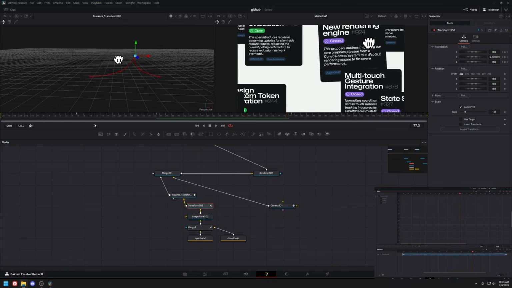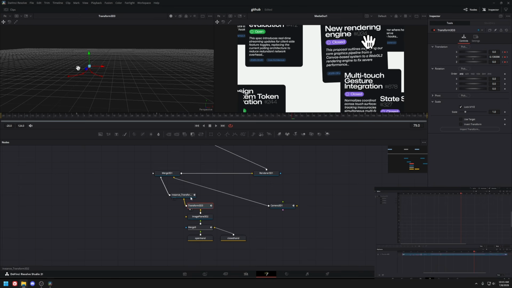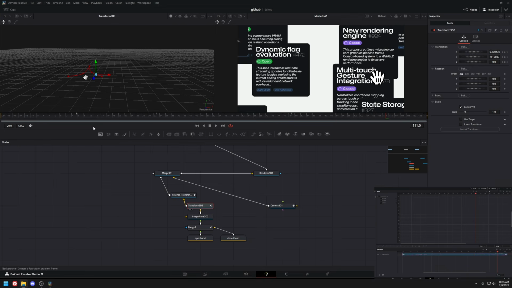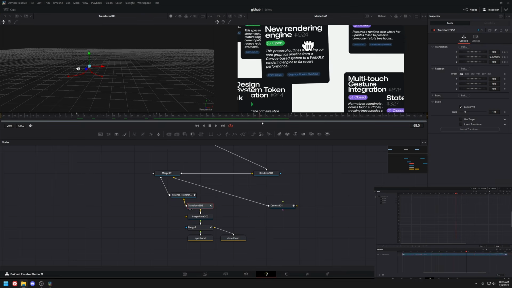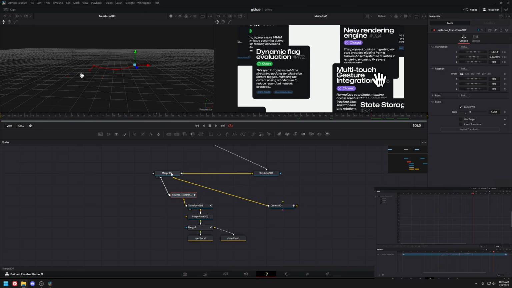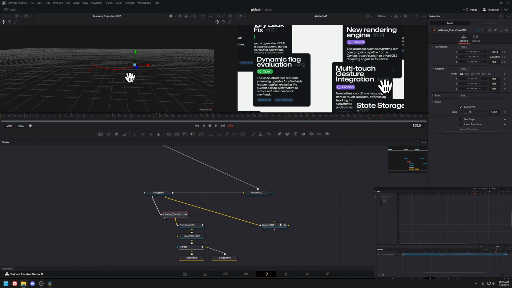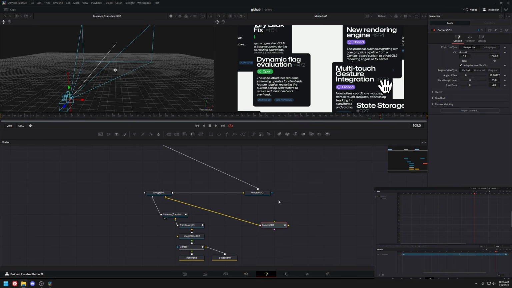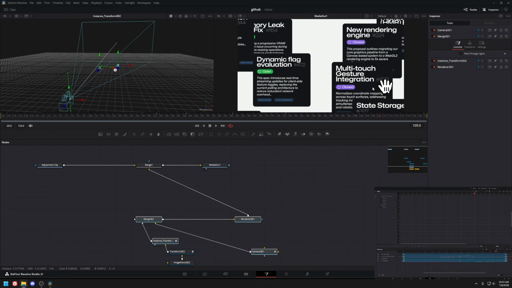Outside of it, I have this transform, which brings it up and just lets it sit there. And then because it's letting it sit there, the other transform takes over between these frames. So all I have to do is add a second transform over here that just brings it up, lets it sit there, and then takes it away. So then with both of these added together, it looks like it comes up, the second transform takes over, and then it goes away. And then the camera, I had to copy it over so that it is the exact same position. Basically, all of these nodes are just copied over from the other scene to make it exactly match where this mouse hand should be and where the issue cards are.